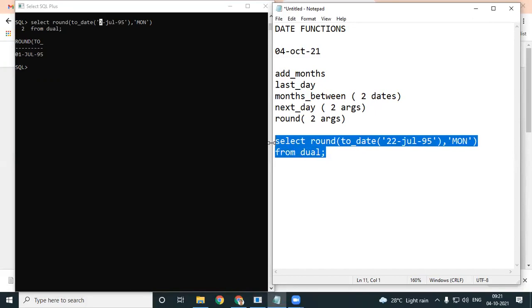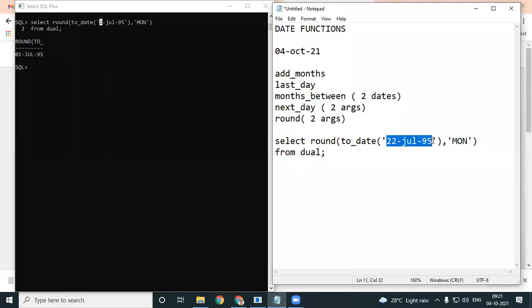Okay, so let's see what happens over here. So give me in a chat box, what will be the answer for this particular function? Select round toDate 22nd July 95. If I give you a date like this, 22nd July 95, which month will it be rounded up to?